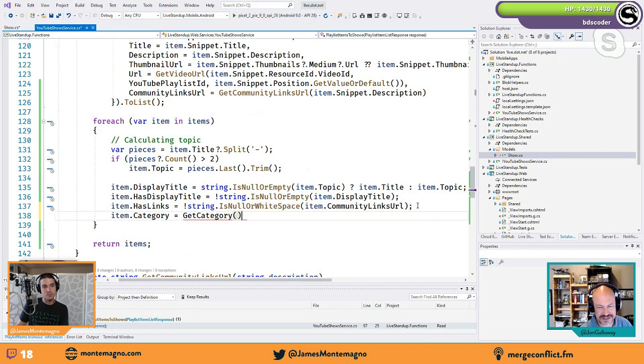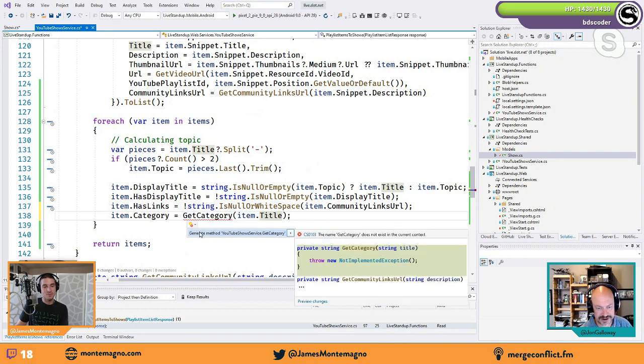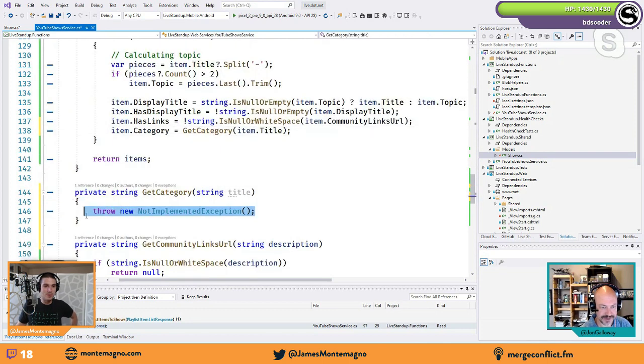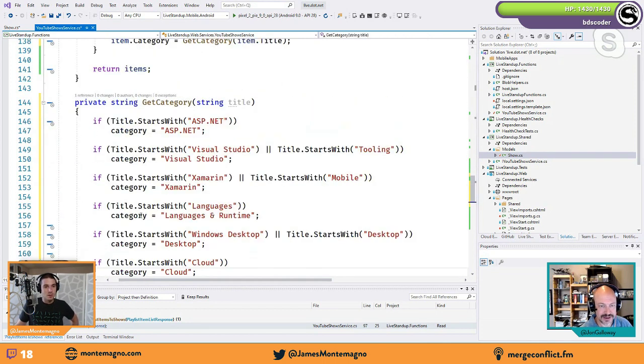And what do we pass into it? It's like title. I think this dot title. Yeah, item dot title. All right. I do love the way that you can type the code that you want to be there and then generate the stuff. It's automagical refactoring. Yeah. There you go.